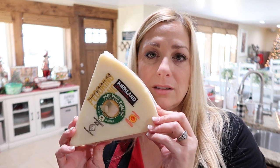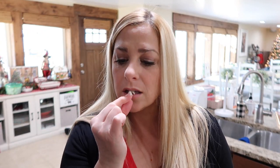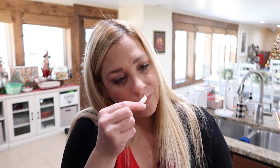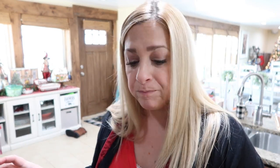Oh, wanna see what I got? Pecorino Romano cheese. I grew up on this stuff. That smells so good. Derek found this at Costco. Can we all take a minute? Oh, I feel like I'm a kid again. Isn't it amazing how food is tied to a memory? Yum. All right, I'm gonna shred some of that, put it in the meatballs. I'm also gonna shred some of that to put into the cheese mixture for the stuffed shells.